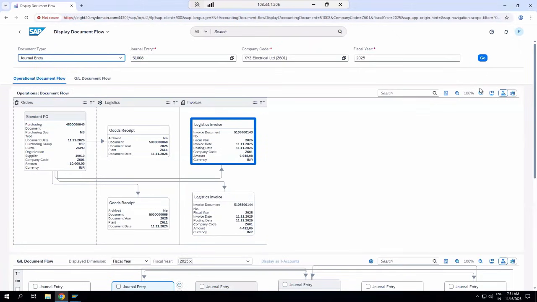Even without any SAP knowledge, from this flow anyone can understand what exactly happened here. So here one purchase order was created, and the purchase order converted into goods receipt. And here a partial goods receipt is there. So that is why two GRs are there. It means first I received 60 units, then I received 40 units. So that's why you can see two documents related to goods receipt for the same purchase order.